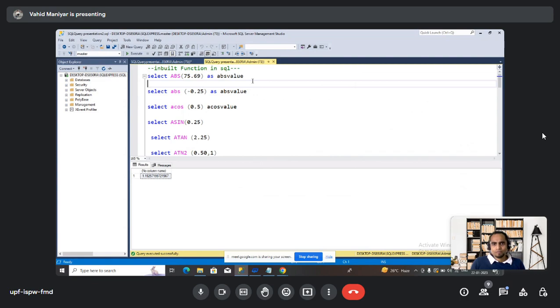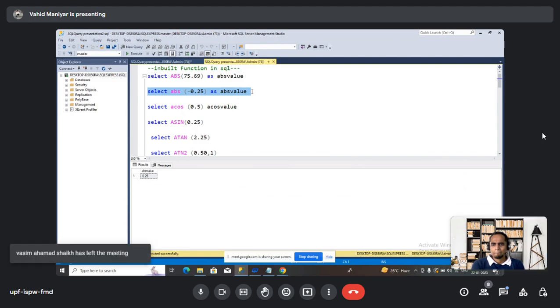For example, a positive number stays positive, and a negative value is converted into a positive value.